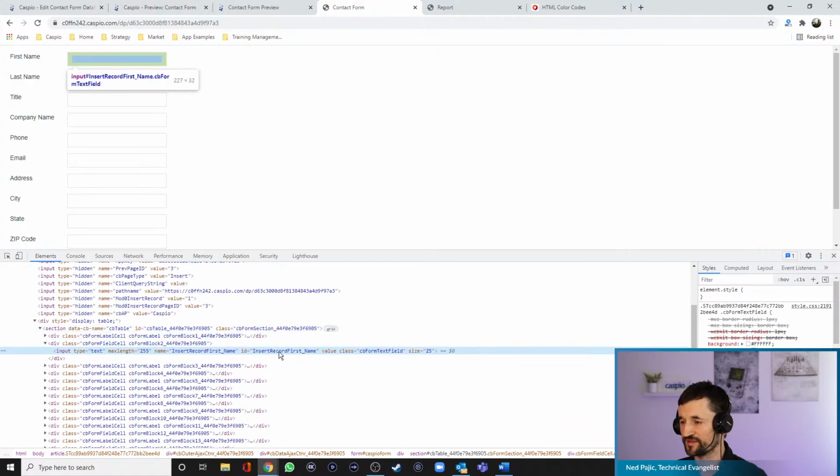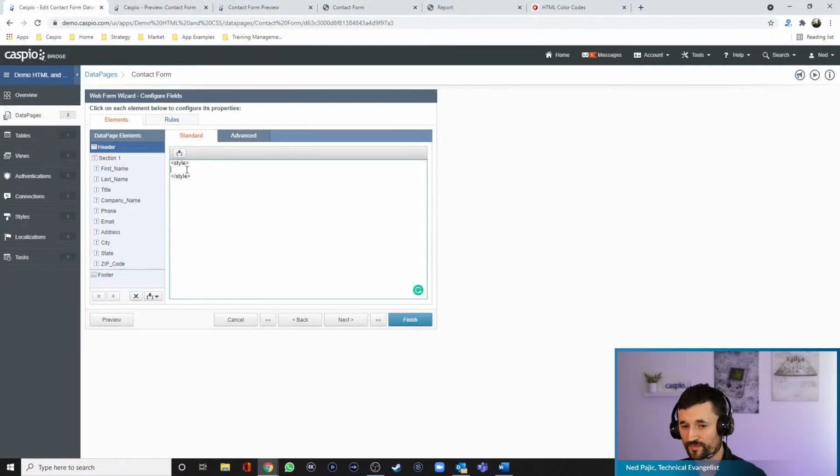Every single field on the form will have its own unique ID. Kind of like a database table, right, where all of the records have their own unique ID. It's a primary key. Each field in our form will have its own unique ID as well. All you need to do is grab that, copy it, go back to Caspio, and input that ID here. We're going to put a hashtag, paste the ID, and then we need our squiggly brackets. And inside the squiggly brackets, we're going to add our property and our value and how we want to modify that field.